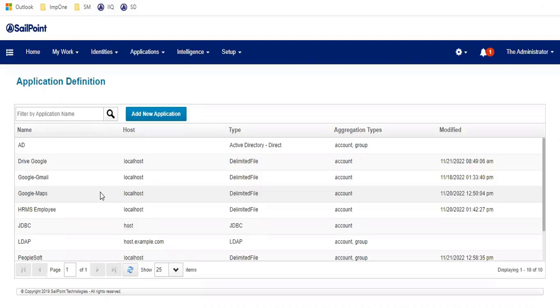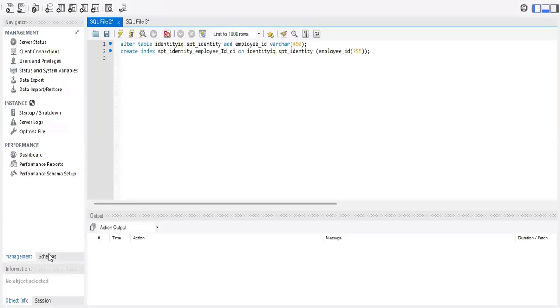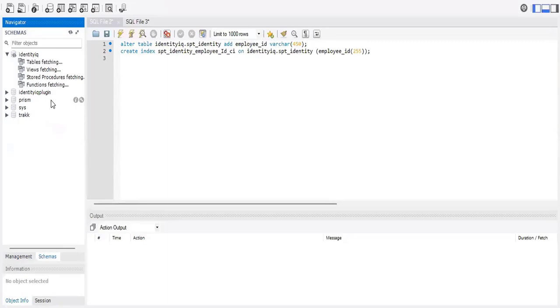If they are going to store it in an Excel sheet, I know the Excel sheet is going to be CSV format. It has to be CSV format, and we can import that data using the delimited connector. If the data has been stored in some JDBC, I mean some database or back end, let me open a database here. If the data has been stored here in this identity database, in that scenario I'm going to use the JDBC connector. Using JDBC, I can fetch the data and import all of it. Clear now? Yes, okay.